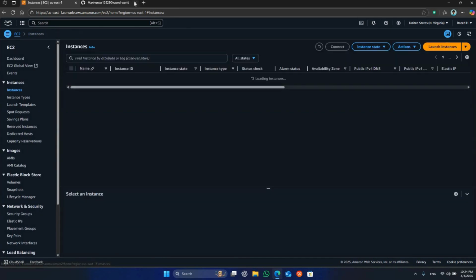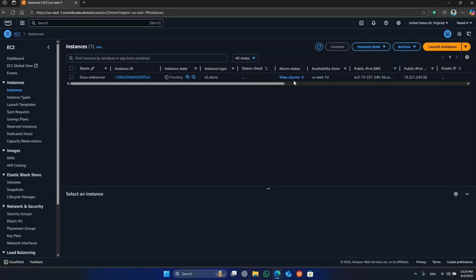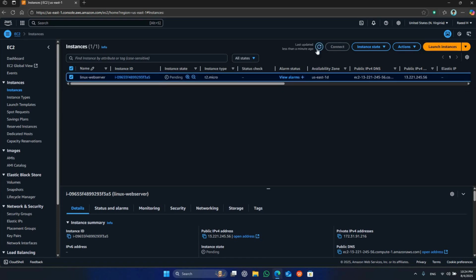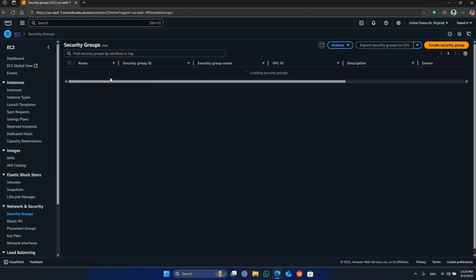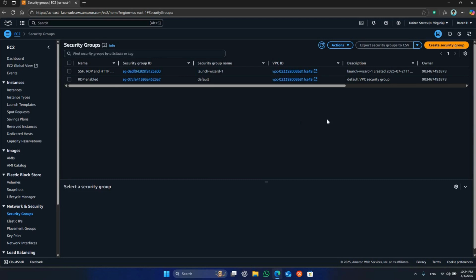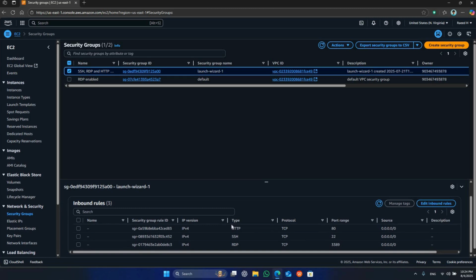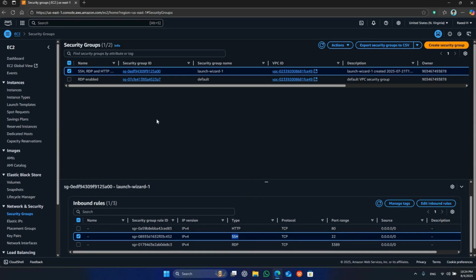Successfully initiated the launch. So we'll wait till the Linux instance is launched. We need to ensure which security group I've selected for my instance, and if I look at the inbound rules, I have HTTP port range 80 enabled, SSH 22, RDP 3389.